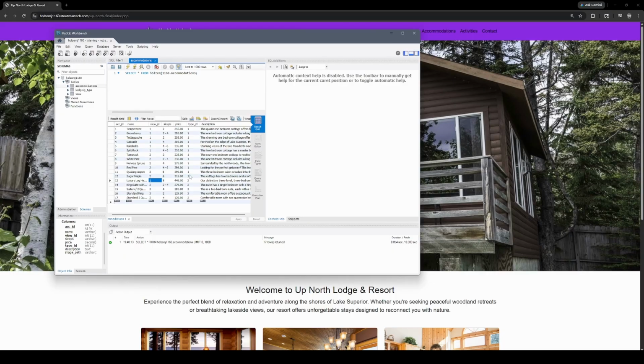We have a few tables. The website retrieves the accommodation information directly from the database. This makes it easier so we don't have to hard code all the content, if that makes sense. I think I'm saying it correctly. And I also used join statements.